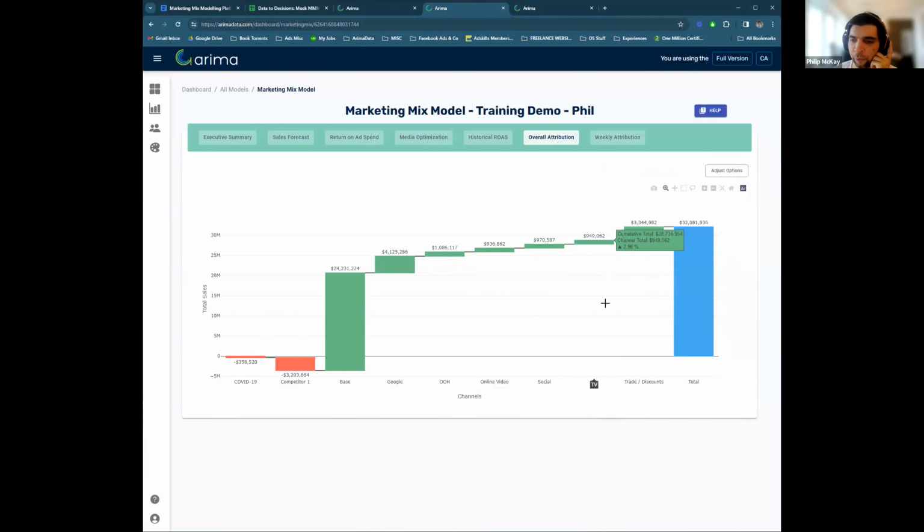It's totally up to you and how you want to split it out. Just to piggyback on what Winston described, if you have the data, the possibilities are limitless. You can do creative duration. You can do French versus English language on your TV ads. You can do different creatives. You can have different campaign types, different campaigns or lines of business. So really, it's exponential. If you have the data, the tool can measure it.